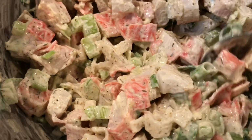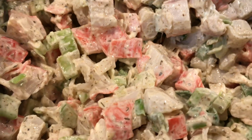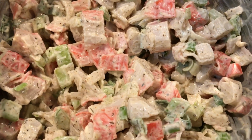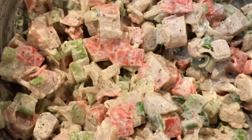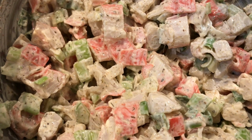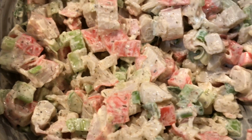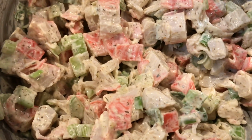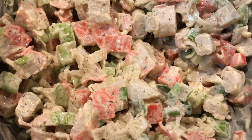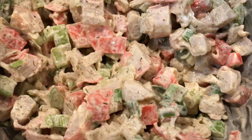I'm going to go ahead and try it so I can check the flavor, seasoning, portions. Everything tastes good. I don't think I need to adjust any of the seasonings. The way that they are seems just fine. So that's it. I'm just going to put this in a Tupperware or something, storage container, stick it in the refrigerator, and we're going to have this later.